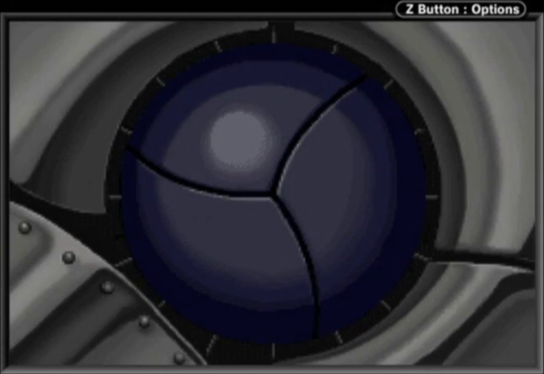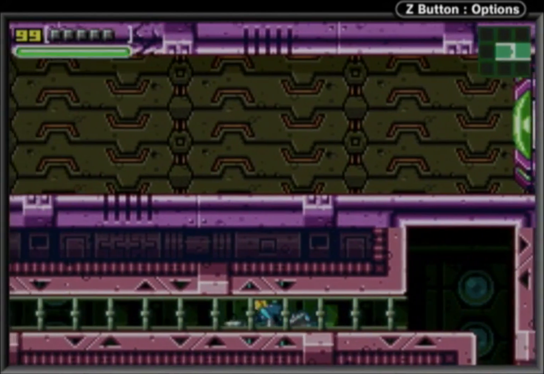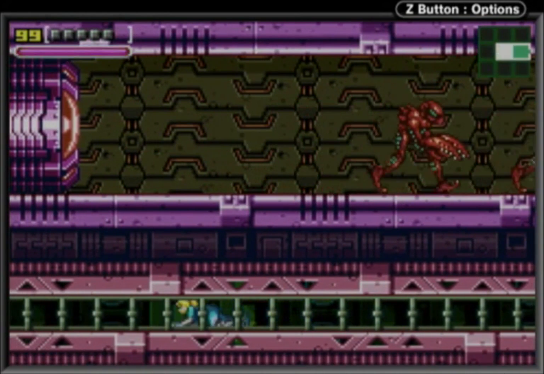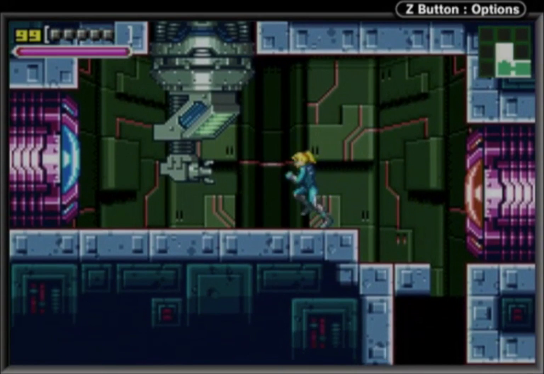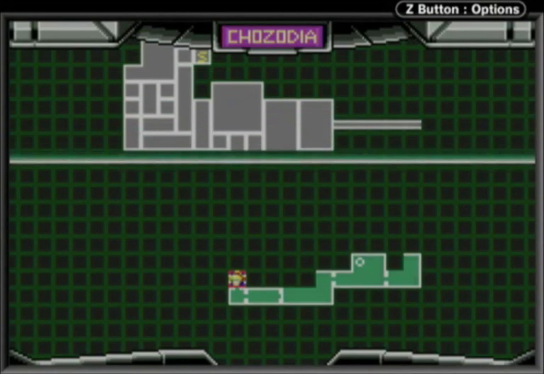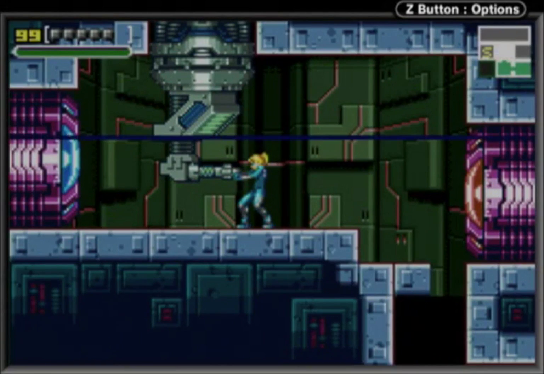So I'm gonna push for the first save room. And then we'll end this episode. And there should be a save room right here. Oh no, a map room. Save room right next to you? Delightful. That's exactly what I want.